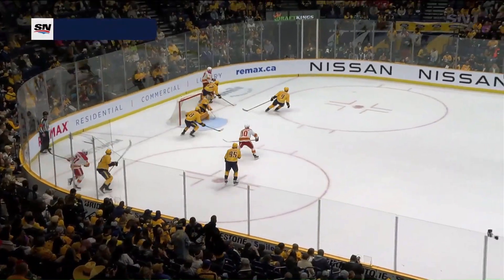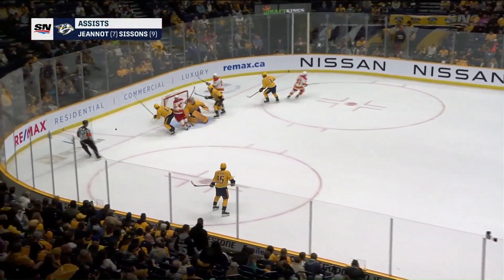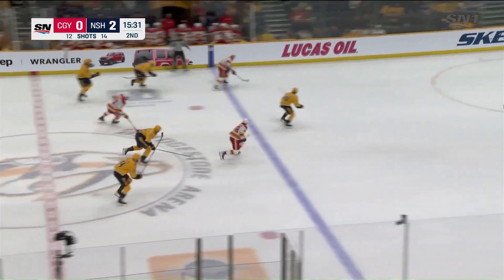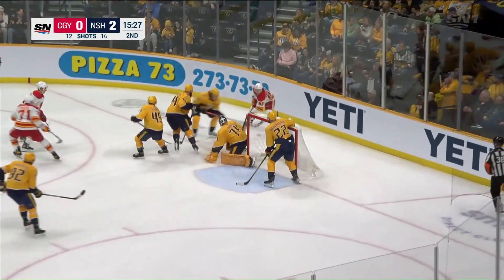Oh, just barely. To the side — Lucic from behind the net with a bank pass back to Tanev. Tanev, Rashad, and the traffic trickle just wide. Hits somebody in front — that pass with the shade off of Dewar, and it's a 2-on-1 the other way. Longjapani in front! Stopped by Soros, couldn't tuck it in.